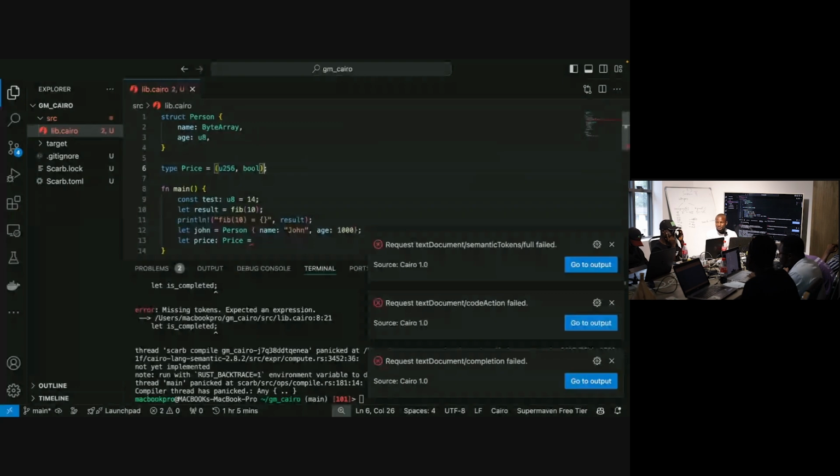Are you following? So we specifically defined the type of price. We created a type alias known as price. And then we give it the type that this price is now going to be. Is that understood? Any question from the back? Should I carry on? Good.